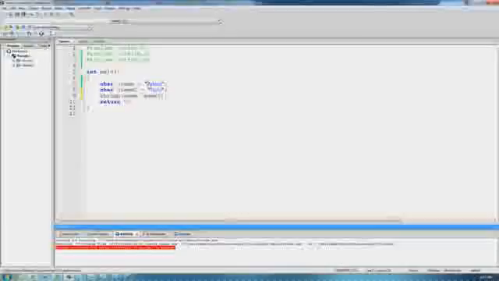So it's going to start at the A and start at the B down here. It's going to say, is A the same as B? No, it's not. And then it's going to return a negative number since A is less than B. A is 65, B is 66. So this function right here is going to return a negative number.